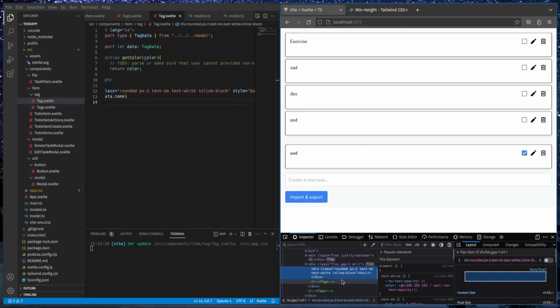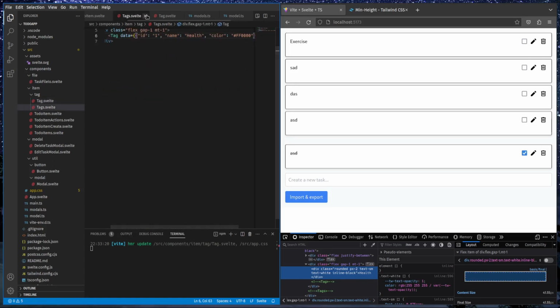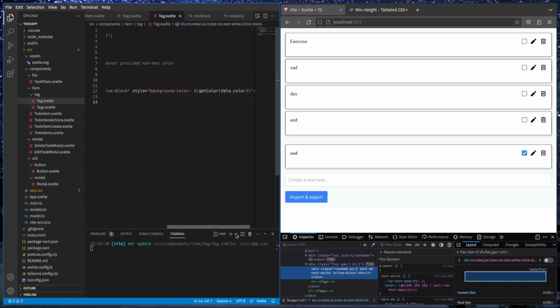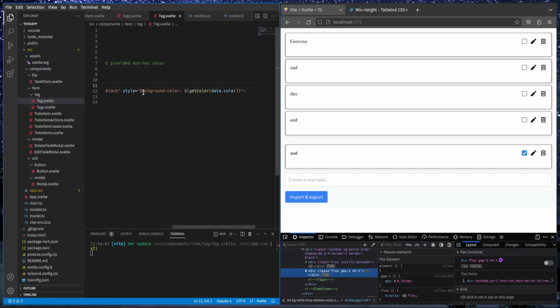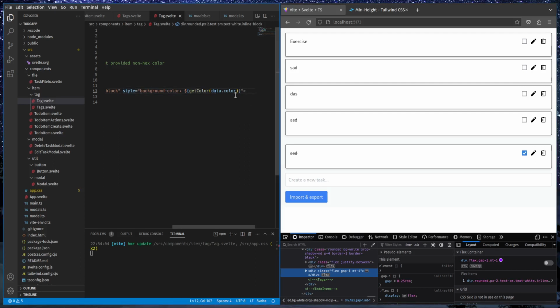Let's see what that is about. So that did not work at all. Why is that? I guess we provided something invalid here. Yeah. So what is the problem here? Background color. Well, I guess there's something wrong with our styling here, causing it to not add that properly. Let's see here. If I just were to do background color red, would that work? Yeah, so there's something weird going on here.